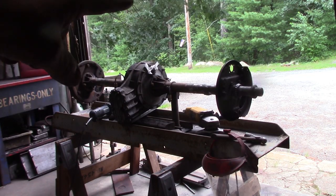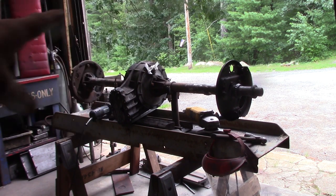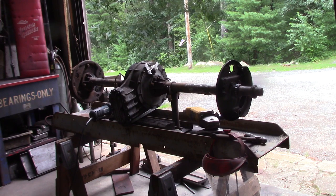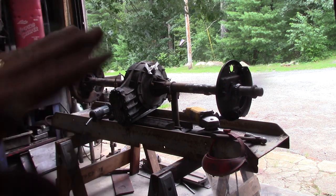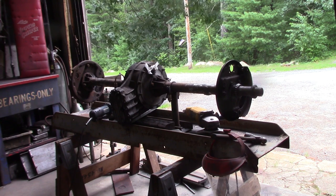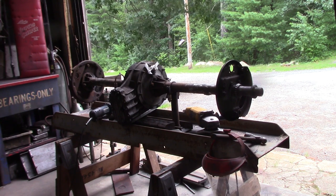So I did all the heavy grinding of what I could reach with the rear end in that position with the big grinder. Now I'm gonna hit it with the flapper disc just to take the rest of the remaining welds down, and then I'm gonna flip the rear end and do the same thing on the other side.